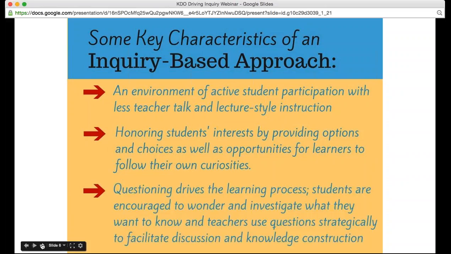Another key aspect of inquiry-based learning is questioning. Questioning is important for both the role of the teacher and the student. It's an integral element of inquiry-based learning because students are encouraged to ask questions that they come up with. They're encouraged to share what they're wondering about and lead investigations on what they want to know. And on the teacher side, the teachers are using questions not only to understand what the students already know, but to facilitate discussions, to ask questions relating to how the students can think more deeply or reflect on what they know, and to communicate their understandings.